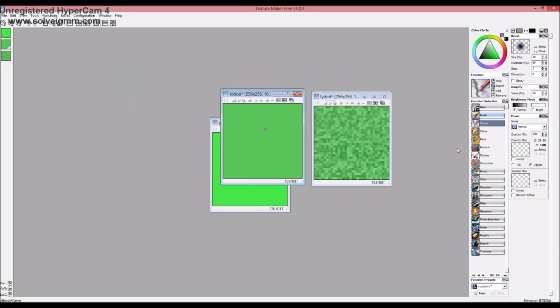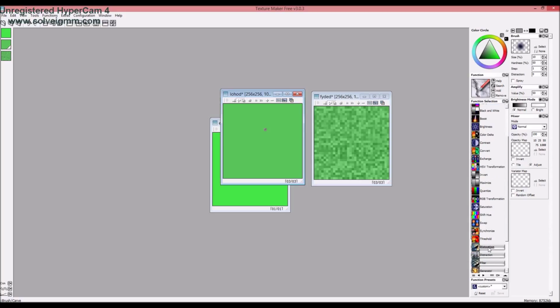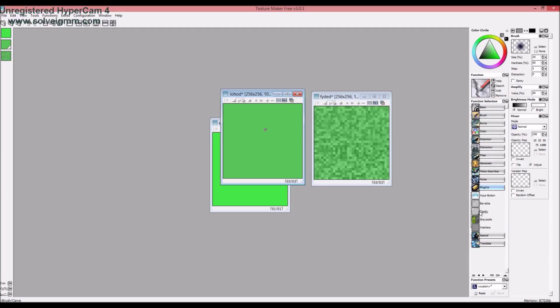If you're doing something like a nail. But yeah, texture maker, it's all about just getting used to it. I don't really use the color and stuff. Those are just pretty much the main ones I use. There is other stuff if you're using the plugins, like if you're making the GUIs for buttons and stuff, you can use these ones for the plugins. I don't know if they have other plugins out there. I would imagine they do. I have never downloaded them. I should check it out later on, I might do it tonight, who knows. Let's check what's out there. But yeah, I think those are the main ones that I use, to be honest.